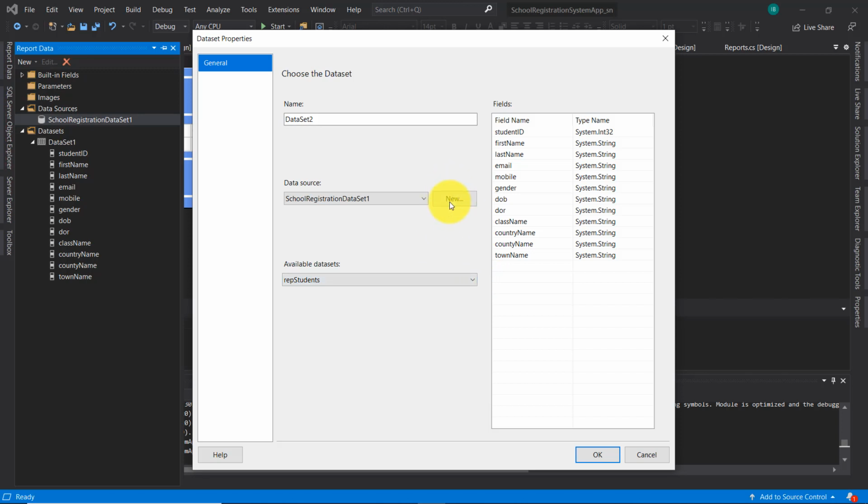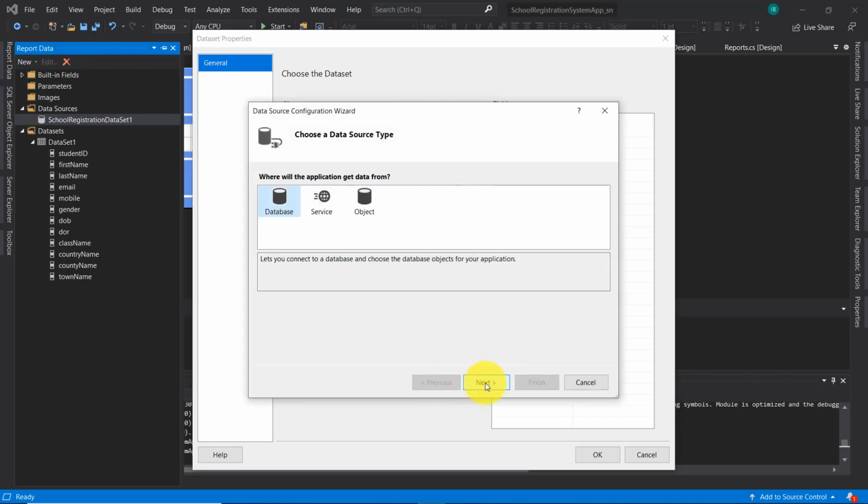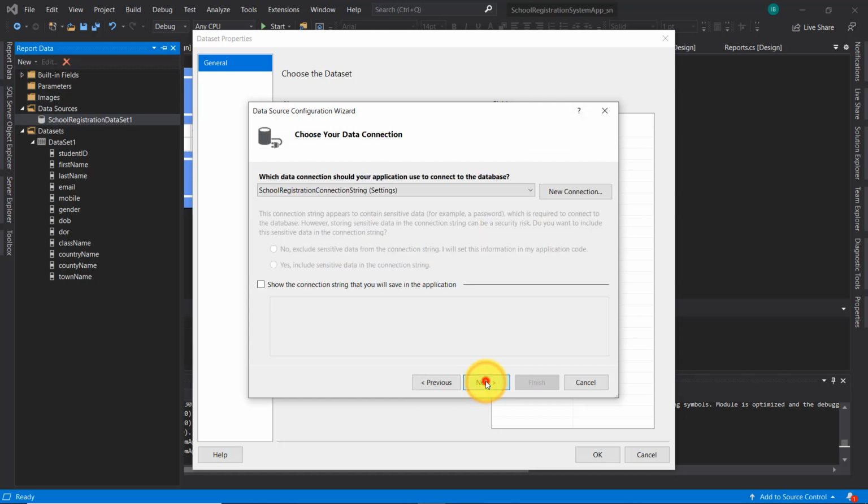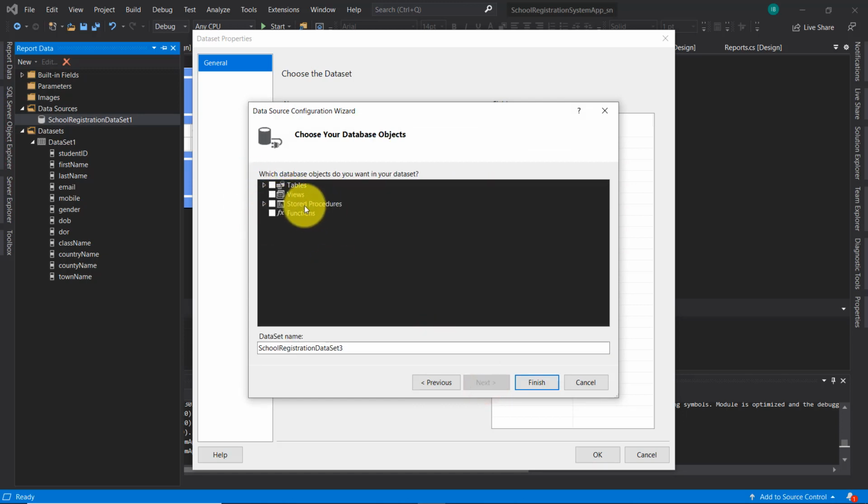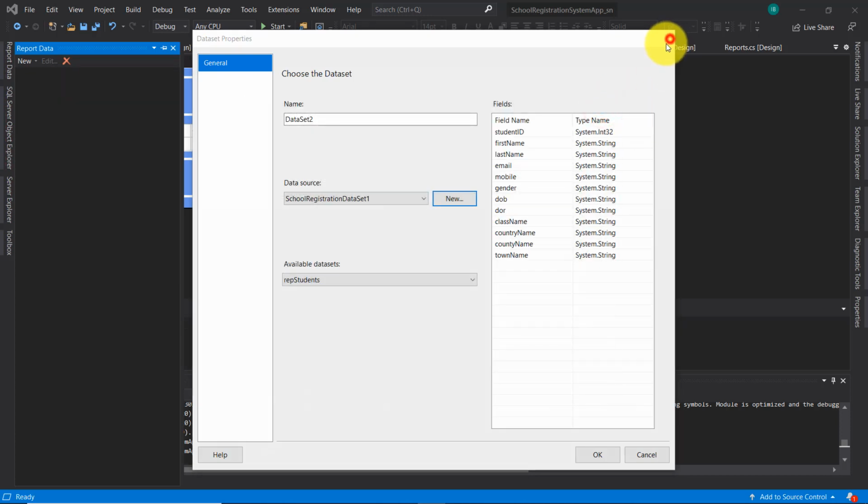If I click now on New, Next, here I bring in this procedure, rep students for students and rep fees for fees. All right, okay.